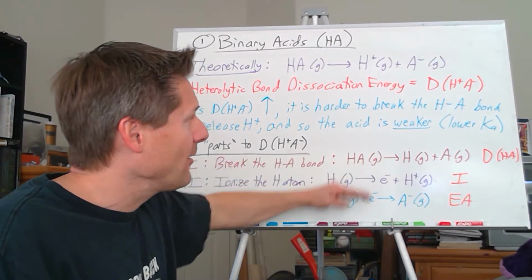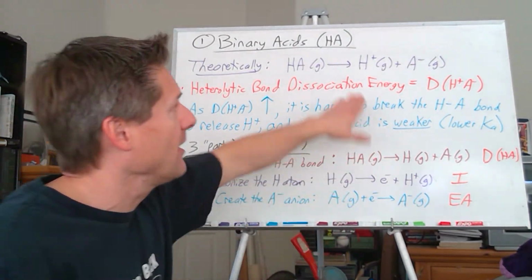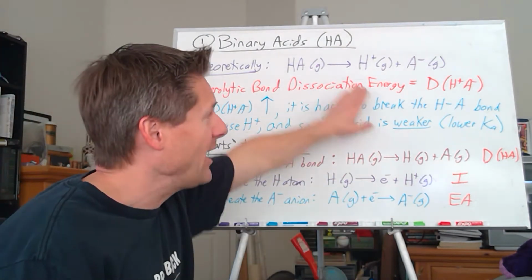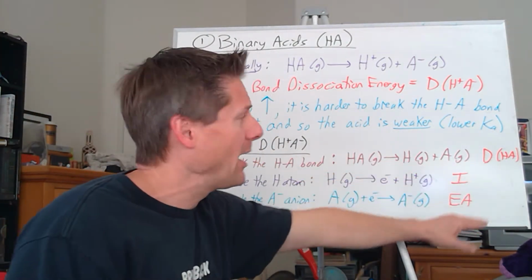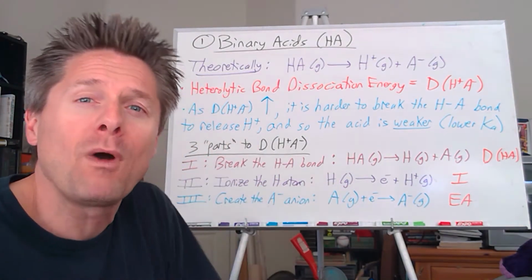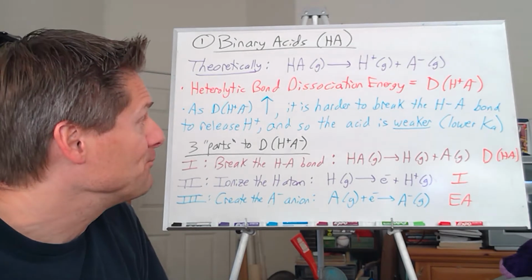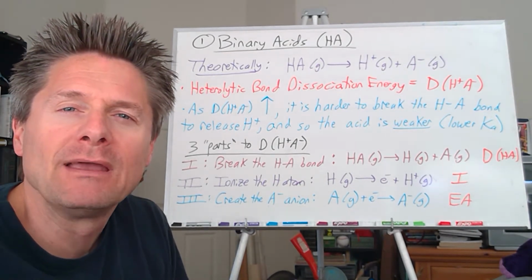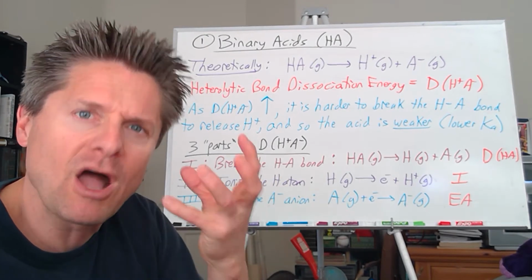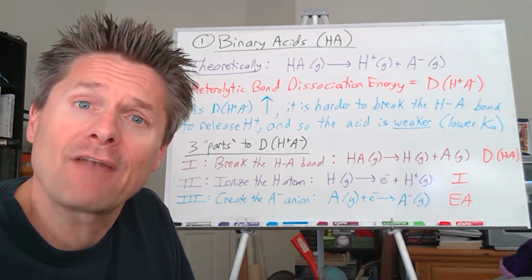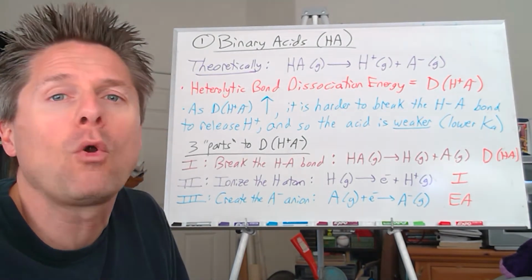If I added all these together using Hess's law, you'd end up getting the heterolytic bond dissociation energy. So really that value is a combination of the regular bond energy, the ionization energy, and electron affinity, all wrapped up in one fell swoop. So again, not going to make you do the math with this, but it's a good theoretical background to see really what constitutes how hard it is to break that bond and create the H+. Let's look at it from a simpler point of view on the next board, which is how I like to think about it.